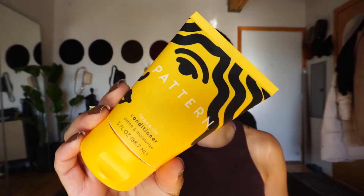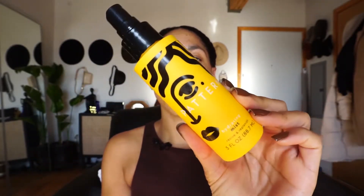The next thing I bought — since we're sticking with hair — I finally gave in and got some stuff from Tracee Ellis Ross, that's right, Pattern. I was really excited to try these because I just love Tracee in general. She is amazing. I know some people were really skeptical because some of the products do contain sulfate, and that is true. However, I didn't find any sulfate in the hydrating mist, so if you're worried about sulfates, this is probably the safest option. I used it to do this little twist situation a couple of days ago and I really love it — it's super hydrating and it smells like freaking summer. I'm definitely loving the hydrating mist.